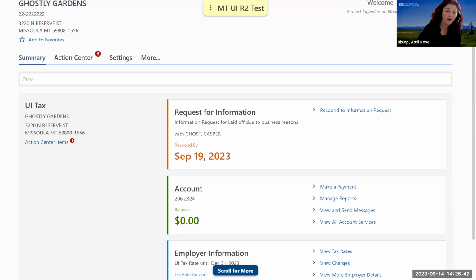Currently, on the authorization form, we did require that you put SIDES contact information if you're going to be responding to those requests for your employer or for your client. And now basically we don't have individual SIDES contacts. If you have access to that individual client account in UI e-services and you have benefits access, it will send an email to the email that we have on file. So it may notify many people, and you'll just be able to come out here and see which request needs to be responded to.